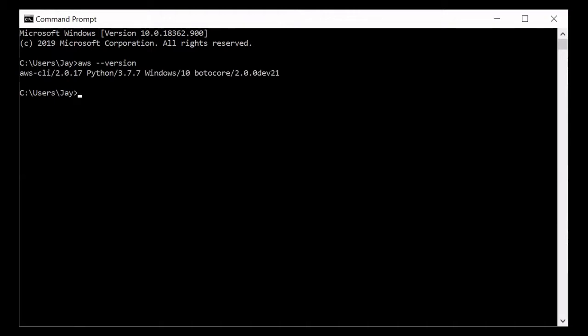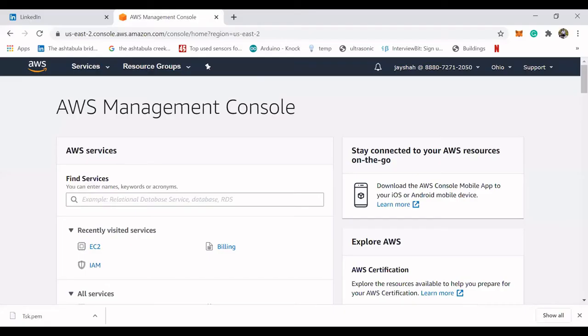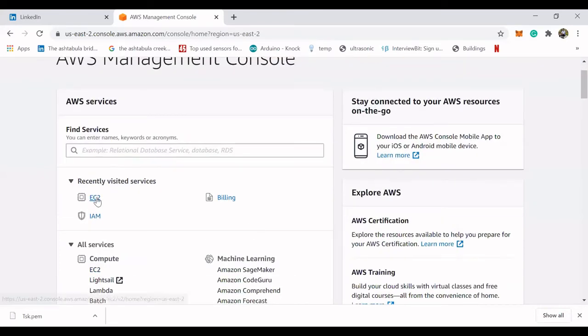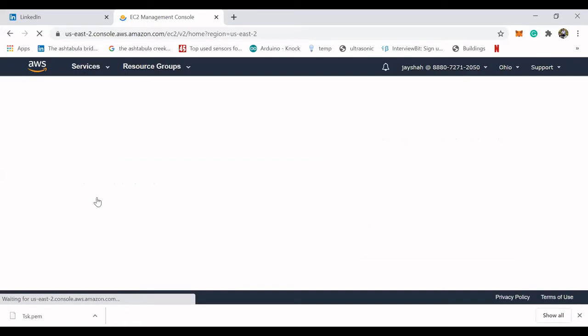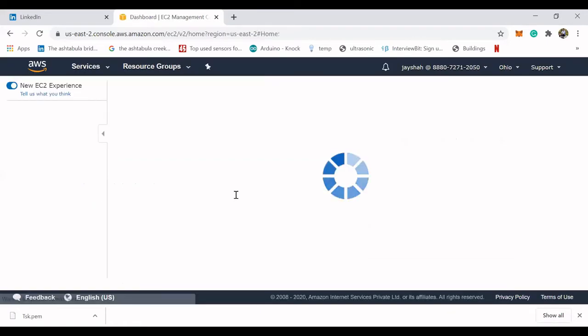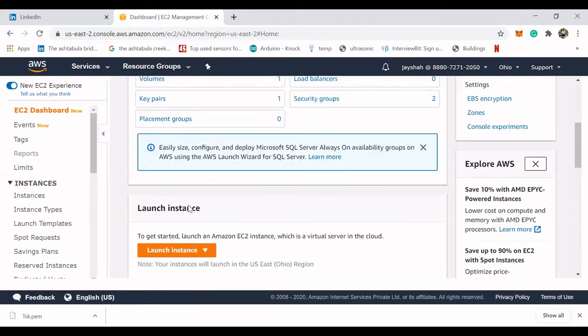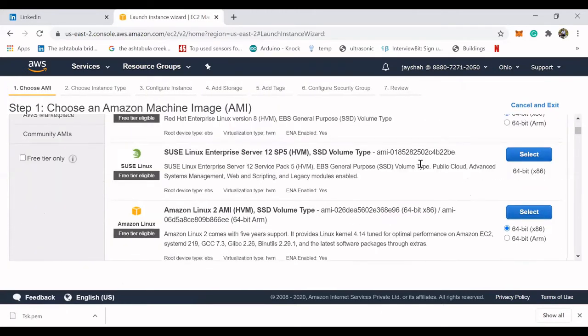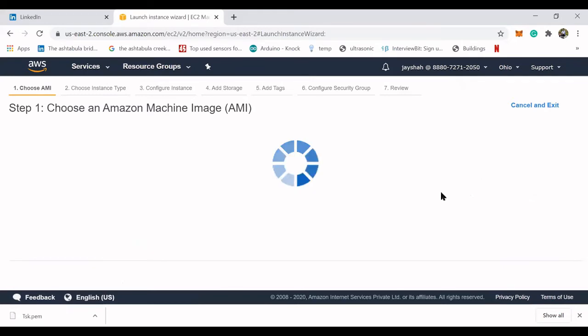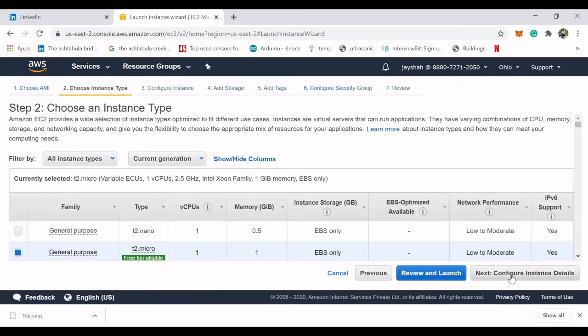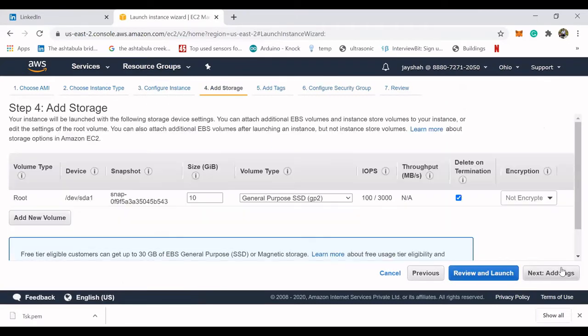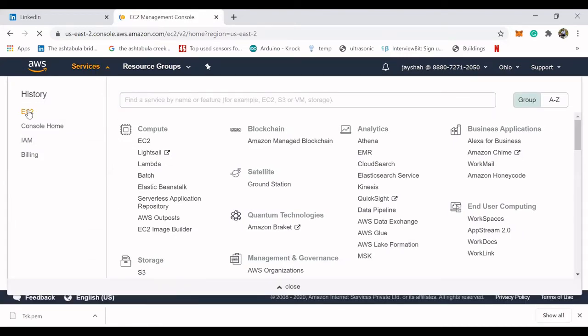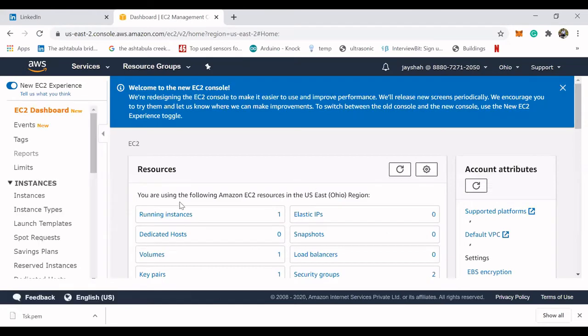Now, before doing that, let me quickly show you how an EC2 instance can be created by the standard method. By standard, you can just click on the service that you want. Here in this case, the aim is the EC2 service, and you have to launch an instance. You will be guided through steps. You just have to click, select, click, next. There will be a bunch of steps. After you go through the 7 steps, you can launch an instance. After launching, you will get a running instance.